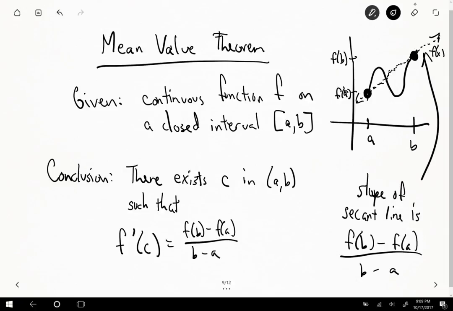Now if I look at this graph, this looks all sorts of funky. There might be more than one, by the way. But so that's the slope of that line, and I want to draw a tangent line, and we'll call that point right here C, maybe. Trying to draw a straight line with this pen and it's not quite working there. So what's happening, I'm not saying that's the exact point, but maybe on this curve it's something like this. There's your tangent line that actually has the same slope as that secant line. That's what the mean value theorem is stating. That's what we're trying to get across.